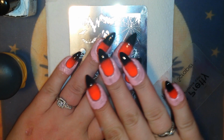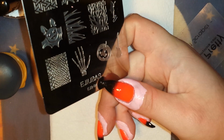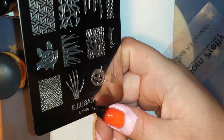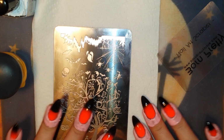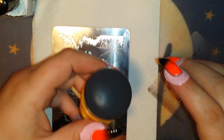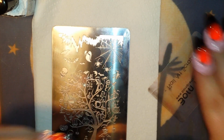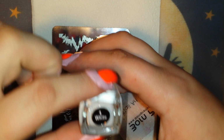Okay, so I've given my nails a couple minutes to dry and put some more liquid latex around my cuticles for easy cleanup. And I'm going to be stamping with the back side of EJB04, Ajuba, whatever the name of this blade is. So I'm using the infinity side, like I said. I'm going to be using this spider web right here. And for this part, I'm using my Uber Chic black stamper head, my Born Pretty Store scraper, and Muro de Uñas #1 in white.